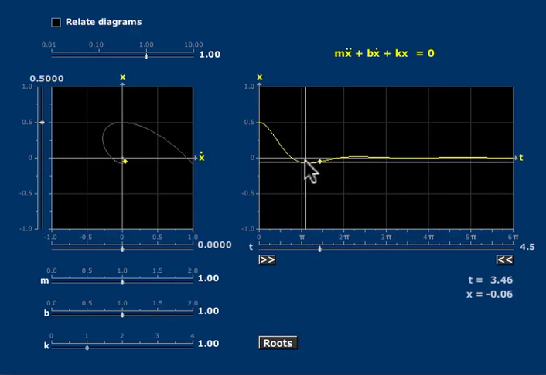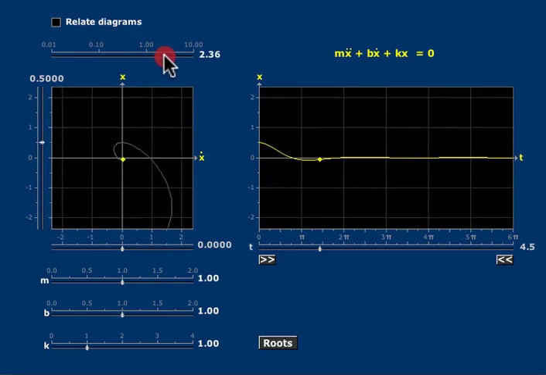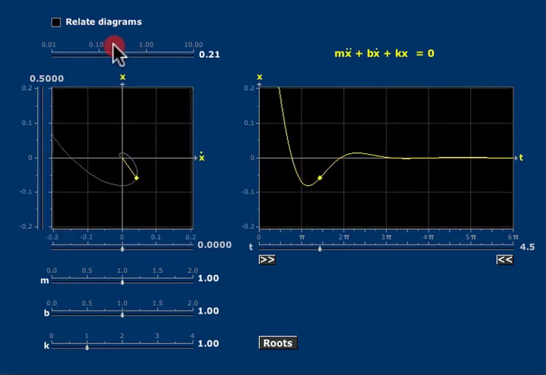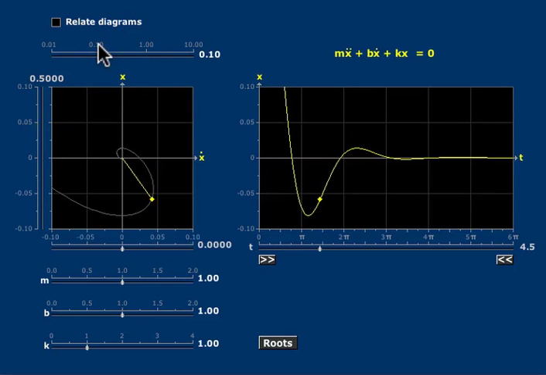If the value of the solution gets too small, I can blow the picture up using the zoom slider at the upper left. Moving it to the right squeezes the solutions, moving it to the left makes them larger. The window on the left lets you set the initial condition of this system. There are two components to the initial condition of a second-order equation: position and velocity, that is, x and x dot. Together they form the coordinates of a point on this plane. I can grab the point and change both x and x prime simultaneously.